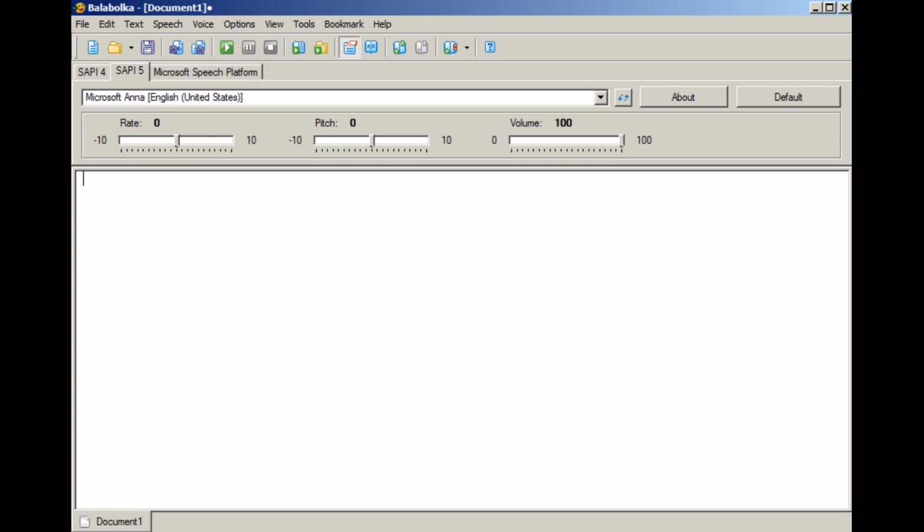Balabolka comes packed full of great features, including the ability to change the speed, pitch, and volume of the voice, output the spoken text as an MP3 file, save your written input as a document, so it can be edited later on, etc. I quite like Balabolka due to it supporting old unsupported versions of Windows, and the fact it has a lot of great and useful features. You can even add skins to Balabolka to spice up the aesthetics a bit, which I have done, and to be honest, it makes Balabolka look awesome.